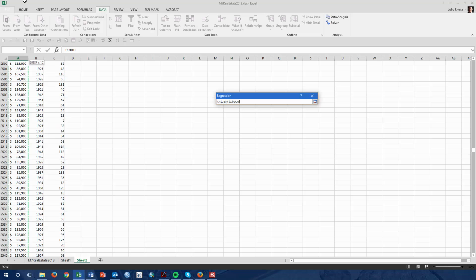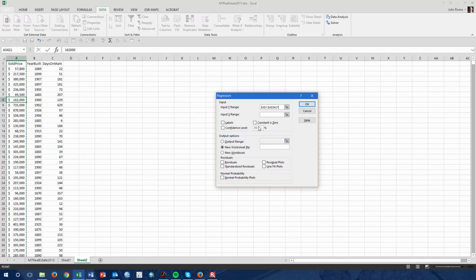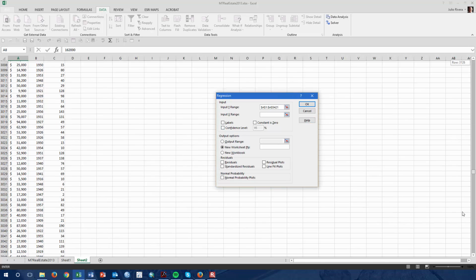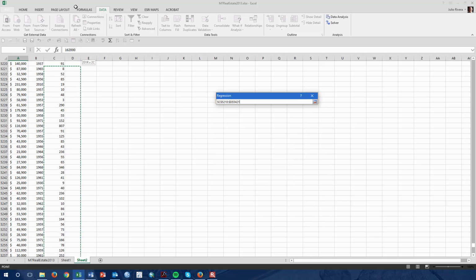You will have a smaller data set. And that works out well. Do the same for my independent variables, and remember you take the two of them.